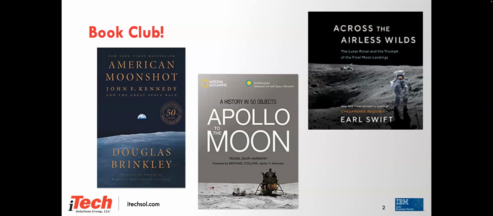So most of my sessions start with books. These are 3 of my current favorites. I think at last count I have something like 100 different books on NASA. I have a problem. Yeah, it's kind of a dependency on books, but these are the fun ones that I'm looking at right now. So American Moonshot is very cool because it talks about the politics that were behind why we did what we did. By the time that it was decided to go to the moon, right? We're going to go to the moon.